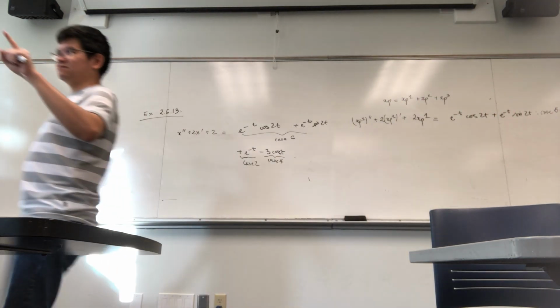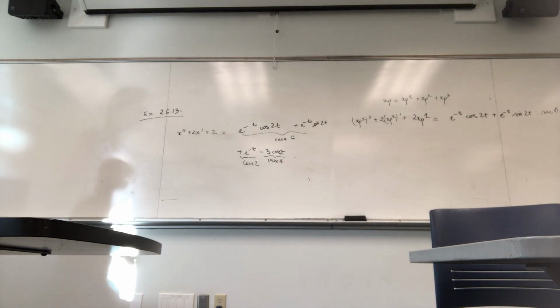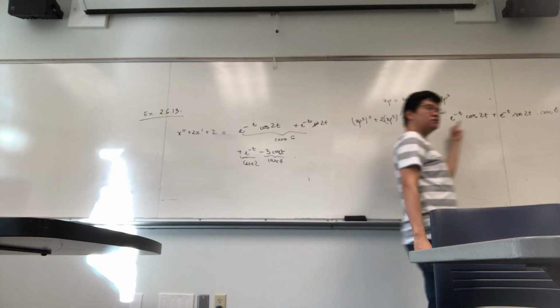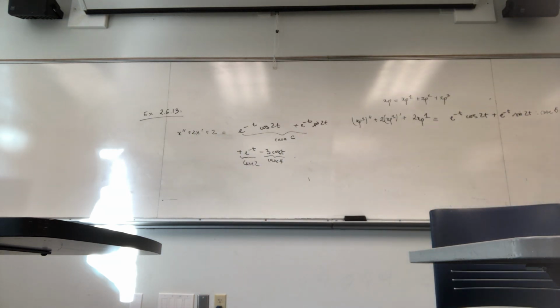So you're gonna find the particular solution by taking the sum of 3 different particular solutions. The first one will be the solution of the equation in which the force is just e to the power minus t cosine and e to the power minus t sine. This is case number 6.